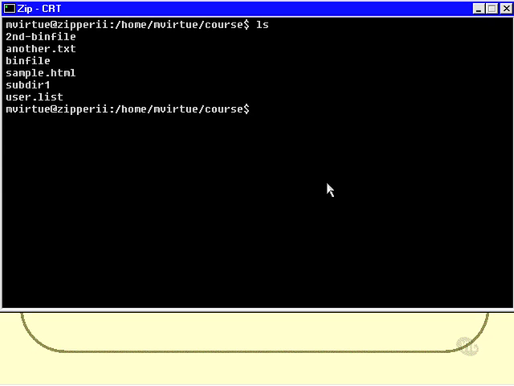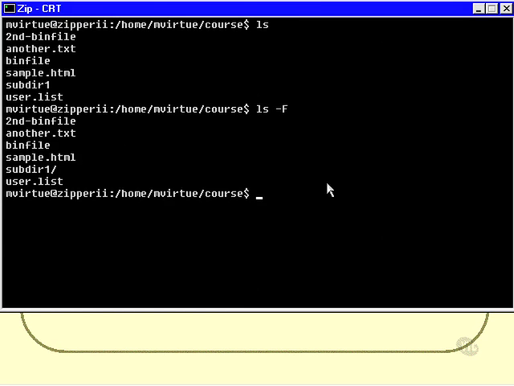There is an option that we can use with ls. Remember we talked about options? ls minus capital F. If we type that in instead and press enter, we find the same list, but notice it is slightly different. Right here we have a / after subdir1, and that is an indication that subdir1 is a directory. That little slash is not part of the directory's name, it's just a little indication that that is a directory. So you can use the -F option then to differentiate between files and directories if you want to.